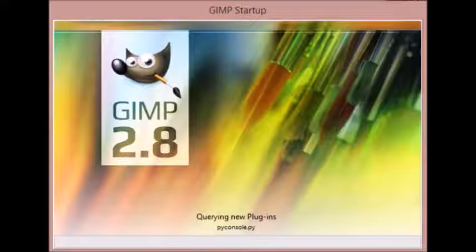Now if you don't know what vector work is, there are two types of drawings on the internet, on a computer. There's dots, which are pixels, pixelated drawings, and you'll see some of those in a second. And then there's vector drawings. Now vector drawings are not comprised of pixels. They're comprised of clean lines. In other words, no matter how much you zoom in on a picture, you will not see pixels.